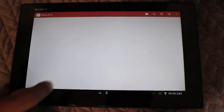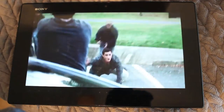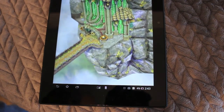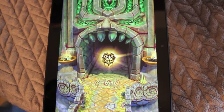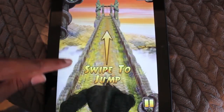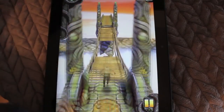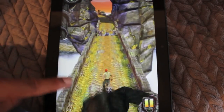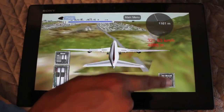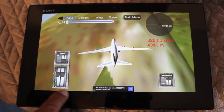Now let's go to the movie category — it's pretty much the same as the music category. There's a whole bunch of movies to look at; just tap a trailer to get a preview. Games work really well on this tablet — this is one of the best tablets to play games on, one because it's very light and two because the graphics and display work really well.